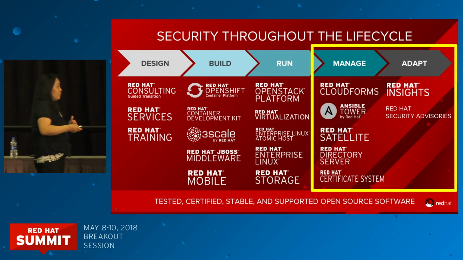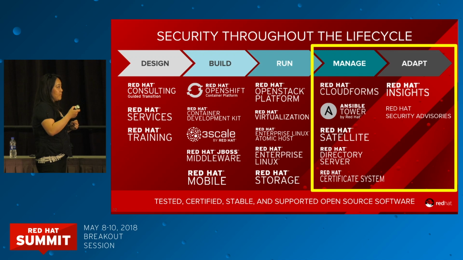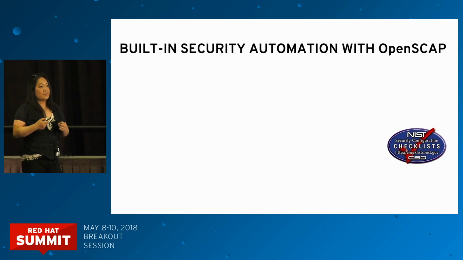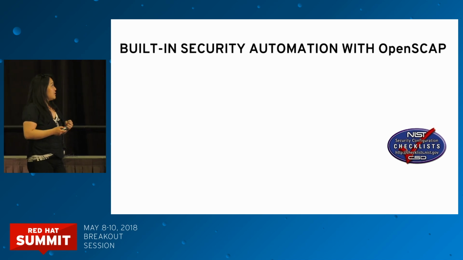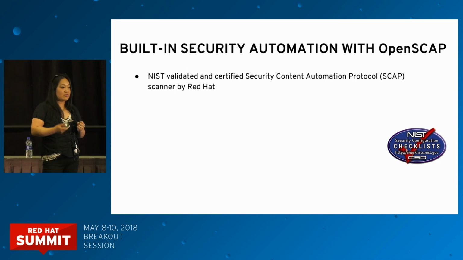And so as I said, we're going to focus on that manage adapt where our management portfolio is highlighted and also Red Hat Insights. So, built-in security automation with OpenSCAP. OpenSCAP is our NIST certified SCAP scanner by Red Hat. If you go to the NIST website, you'll actually find various other certified scanners, Nessus Tenable, and various other very expensive tools.